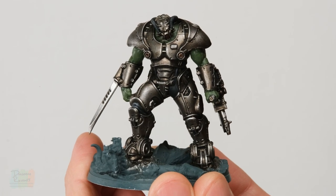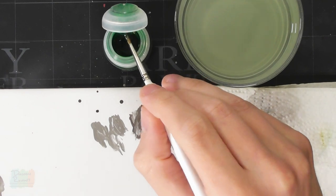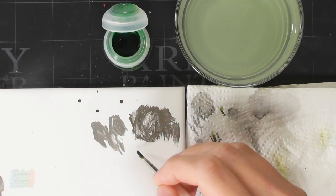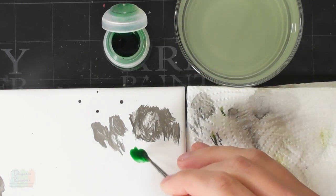Once you've blocked in all that skin, the next thing to do is to apply a wash to it, and to give it that really kind of lurid green appearance, what we want is a really strong green here. So I'm going to be using some Beltan Green from Citadel, and to apply it once again, I'm going to be using that regiment brush for most of it, but have the smaller one on hand for around the neck. And with this, all you got to do is get some ready, and I'd recommend using a palette this time to help control how much you're putting on at once, because we want to focus this just on the skin and avoid getting any of that armour.